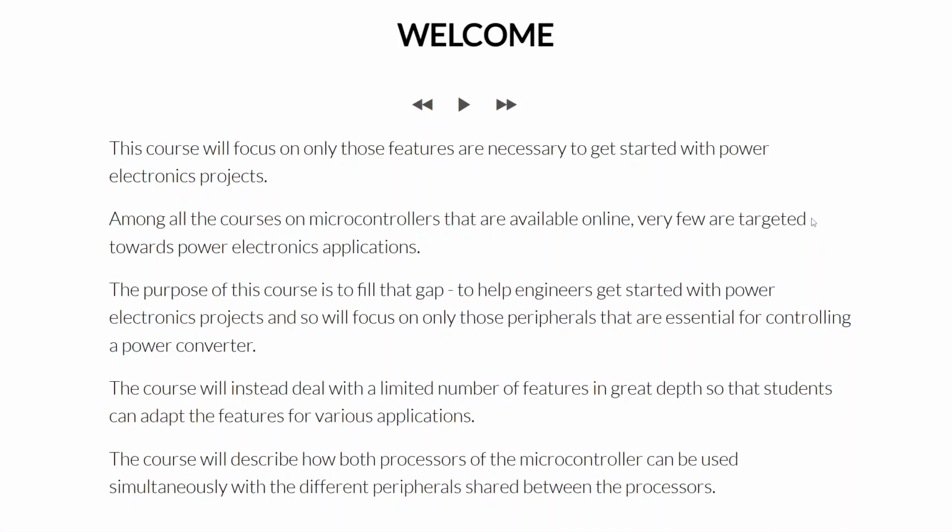Now, as already stated before, this course will focus only on those features of the microcontroller which are necessary to get started with power electronics projects. A microcontroller such as this, and most microcontrollers released nowadays, have a vast number of peripherals for various applications, because even many power electronics projects require a number of peripherals for various reasons.